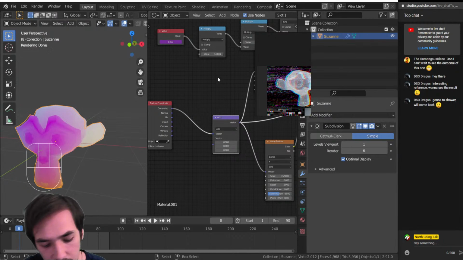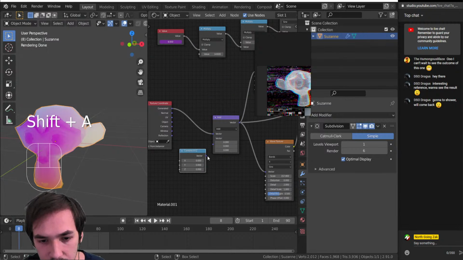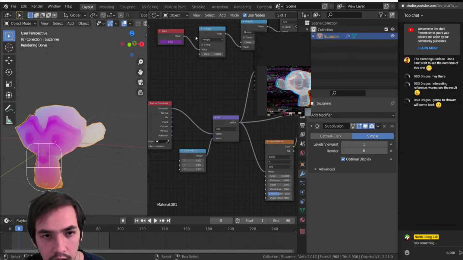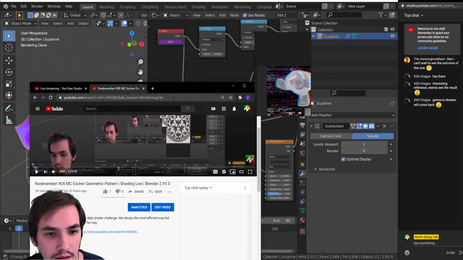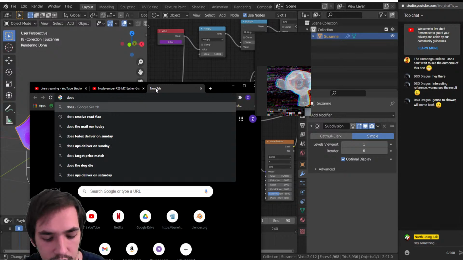To get into that, we're going to use a Combine XYZ and plug this in. We want it to go up or down? I feel like it goes up.